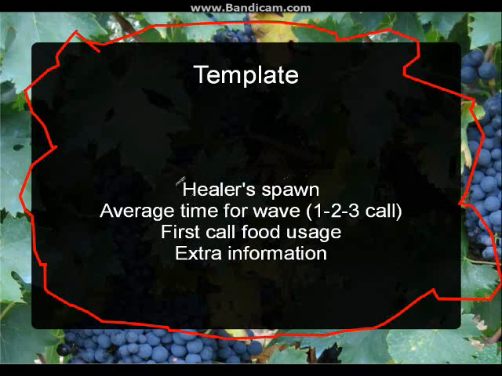So I will show you the healer spawns first. This will be explained like, for example, a 2-0 for wave 1. That means that the first healer spawn was 2 and the second healer spawn is 0. I'll explain more on the spawns after this. It's really hard to explain the spawns, but you'll probably get it eventually if you don't get it right away. Other than that, I will show then the average time for a wave.